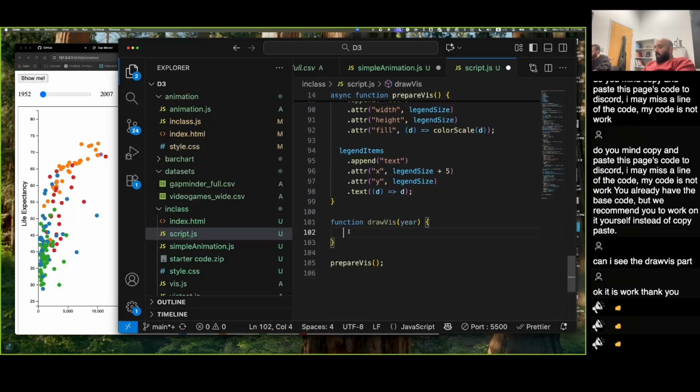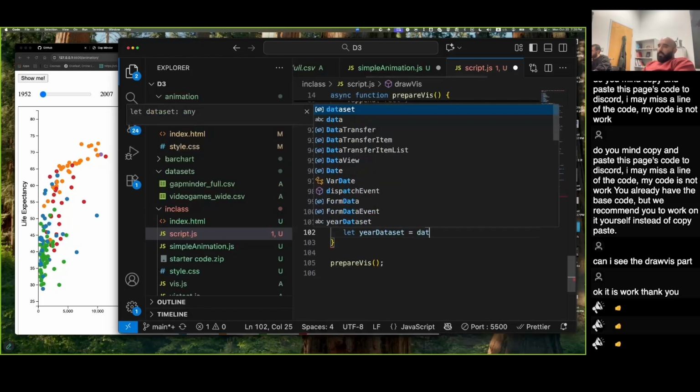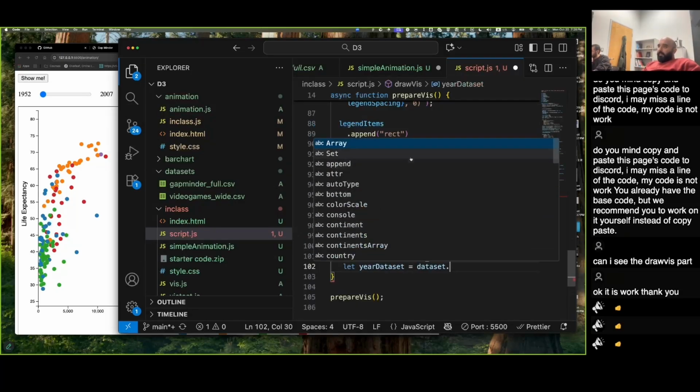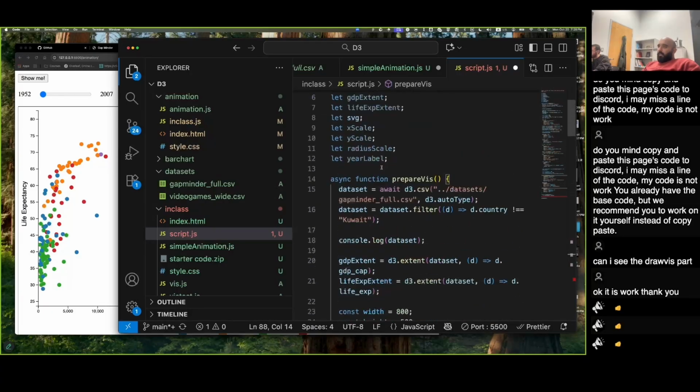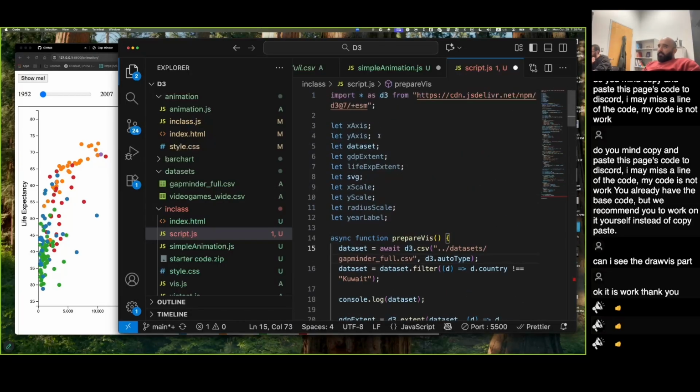Okay? And then what can we do? We can create a variable called year data set, equal to data set. Remember, we have already loaded this data set, and we've made it a global variable. So here it's being loaded and then it's been put here.